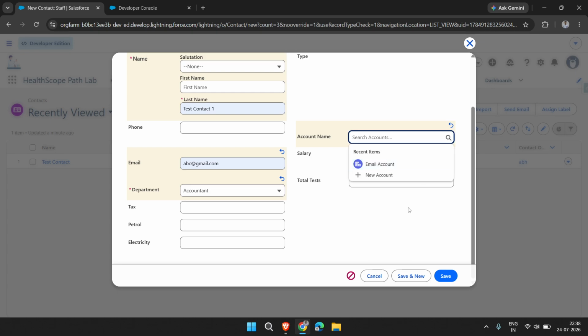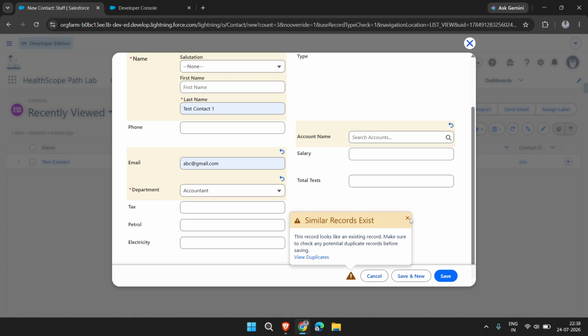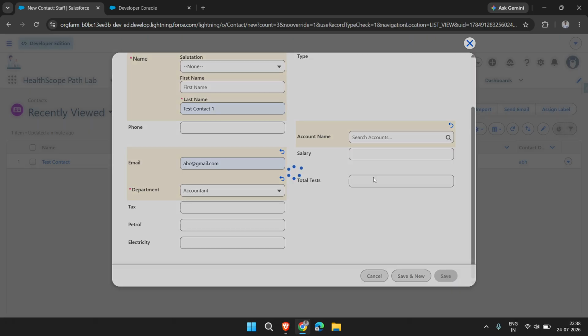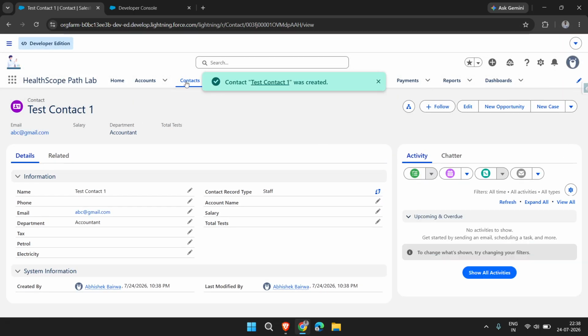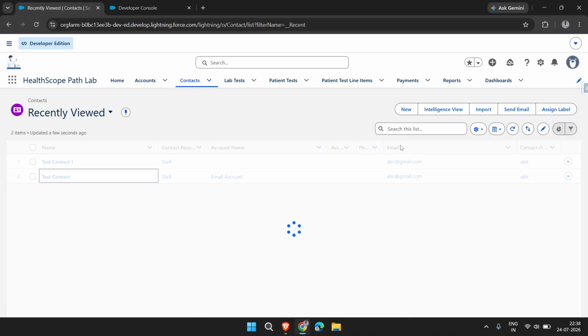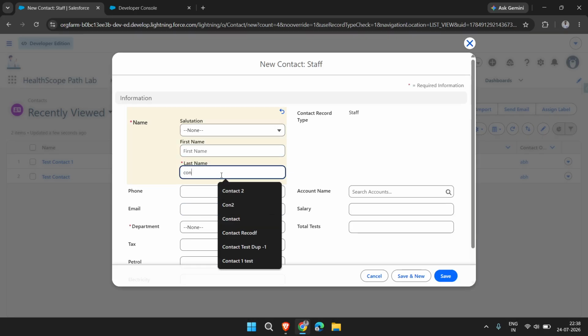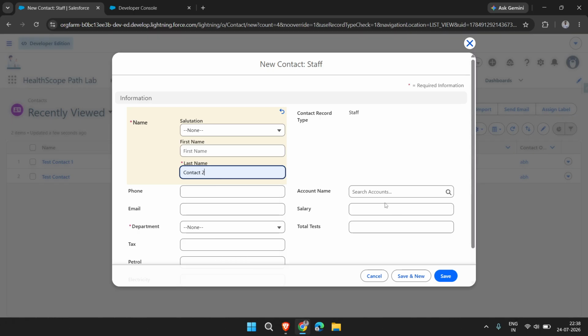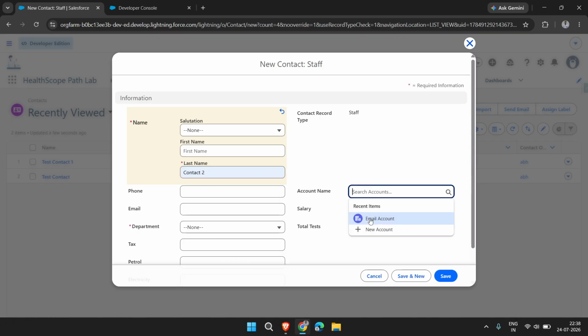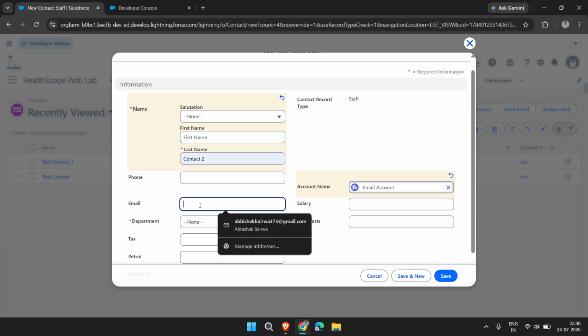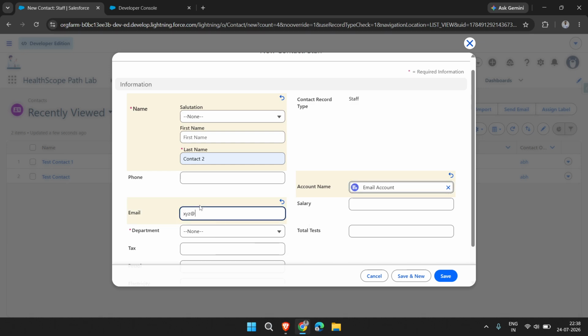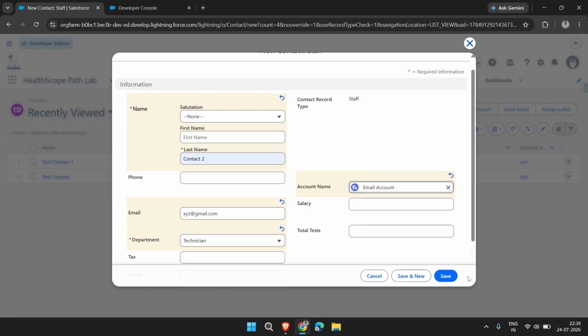Now let's remove it. If I don't select it and try to save it, then it will save successfully. Okay, and one another scenario: I will add another contact like test contact 1.2 and select the same account and write down another email ID gmail.com and save it.